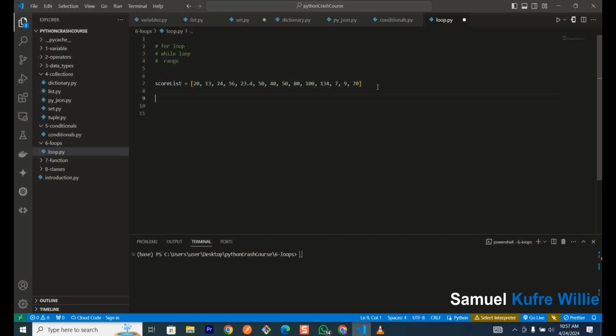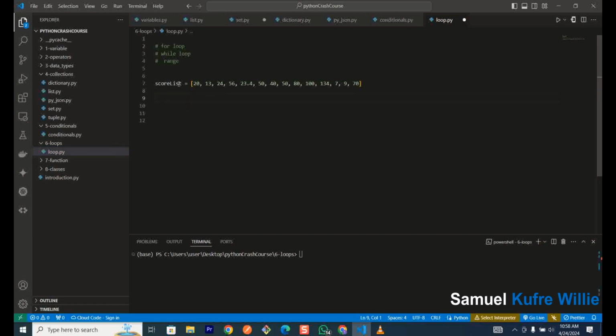One way you might do that is to access each of these items individually or manually, the way you do score list, maybe access the first item and add an extra mark to it. That could be very tedious, but with a loop you can do that very fast. So I'm going to show you how to do this now.